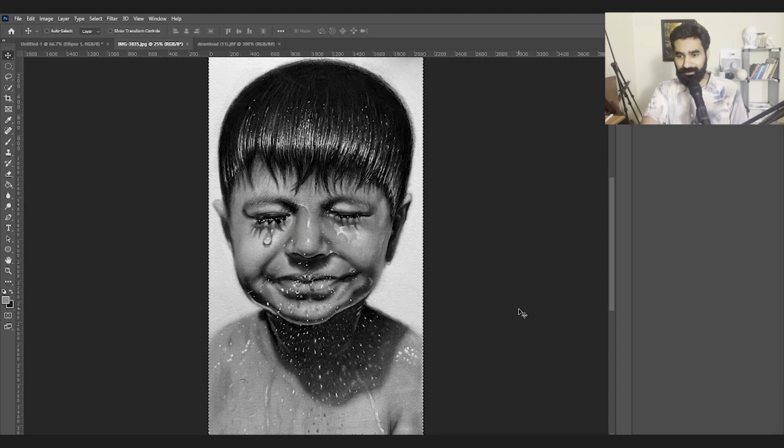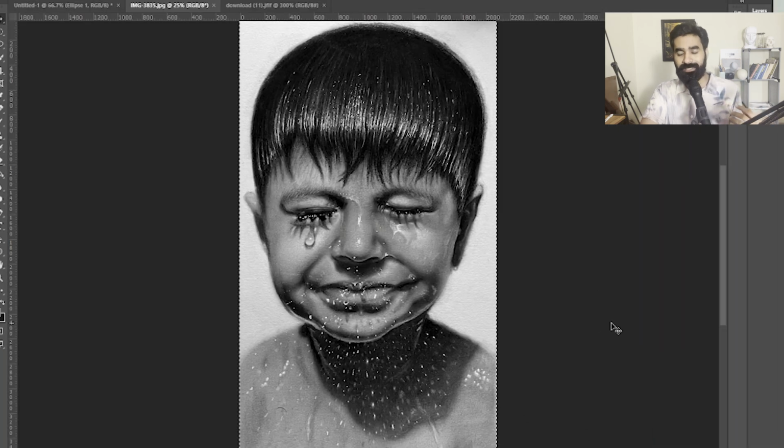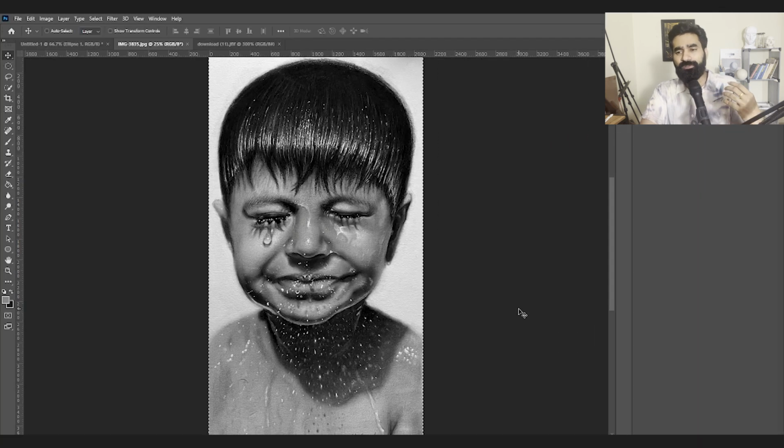Here you can see the drawing. It is my charcoal drawing. You can see that boy's face. You can feel that realistic effect. You can feel the water, the droplets, everything, and you can feel the three-dimensional effect there, correct? It's looking realistic. There are a lot of elements to that, definitely the art materials and art supplies, but more than everything, the foundation is important, the fundamentals.